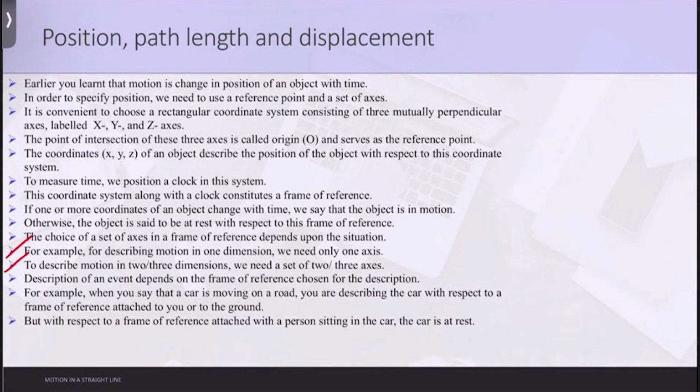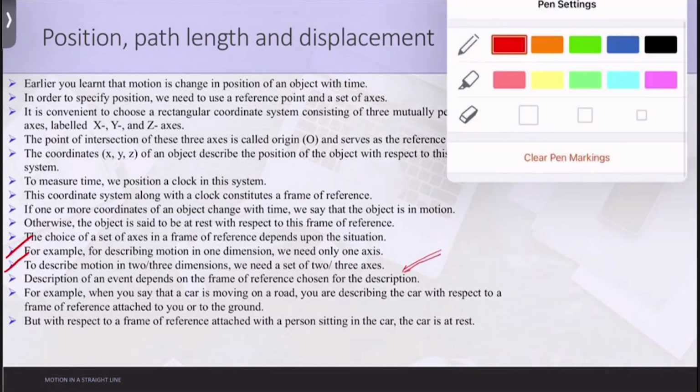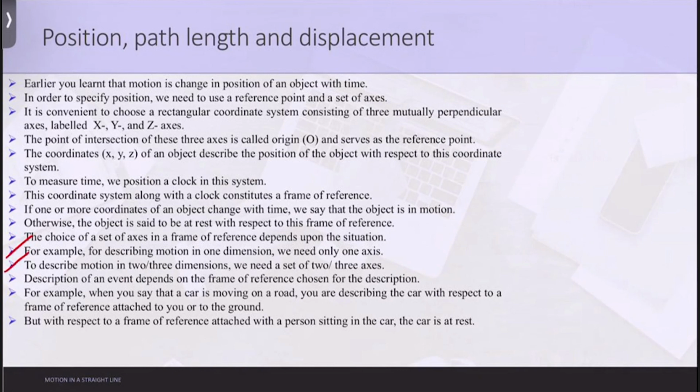Description of an event depends on the frame of reference chosen for the description. This is a very, very important line. Let me try to put an example. Maybe this may be a little tricky to understand, but what actually happens is that sometimes if we change the frame of reference, the velocity of the object calculated will change. I won't go into complexity, because that will only confuse you about this concept. For now, the importance of frame of reference can be understood as: whatever event is being described depends entirely on the coordinate axes and the clock used. Sometimes, because of a change in the frame of reference, there can be a change in the solutions or answers also.